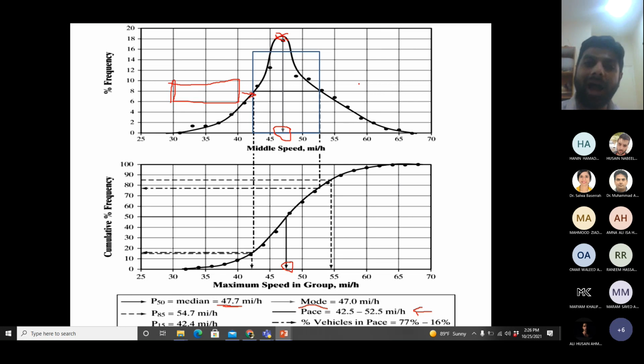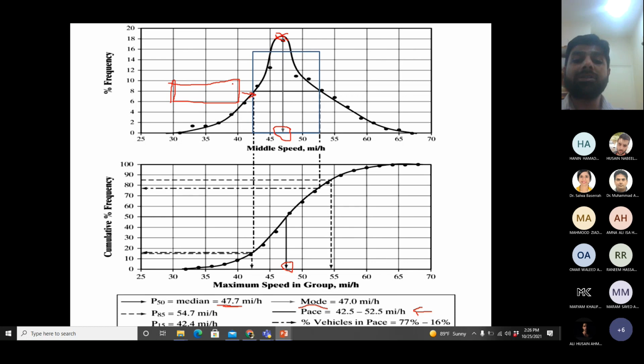You can see the higher values of the frequency are towards the middle of the graph, right? They are not exactly in the middle. Keep this in mind as well. You cannot say that it will always be in the middle. It can be slightly forward or backward from the exact middle of the curve. That's why we have the graphical method.